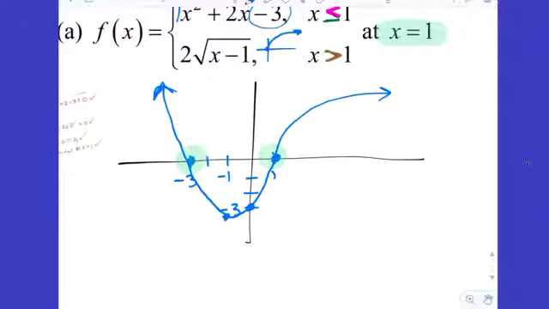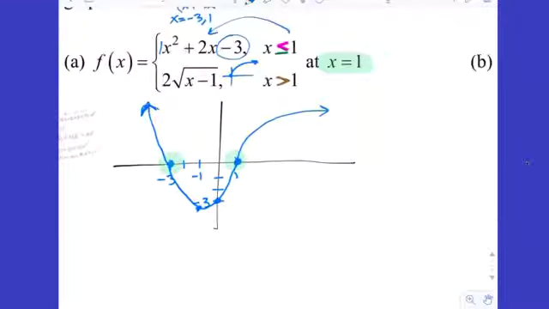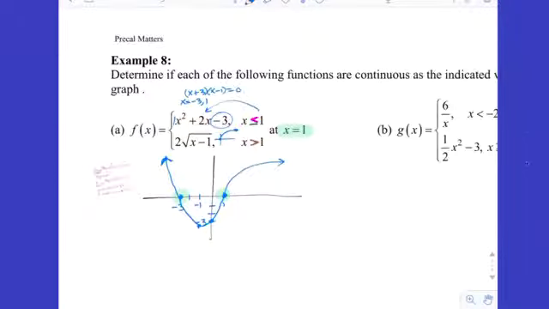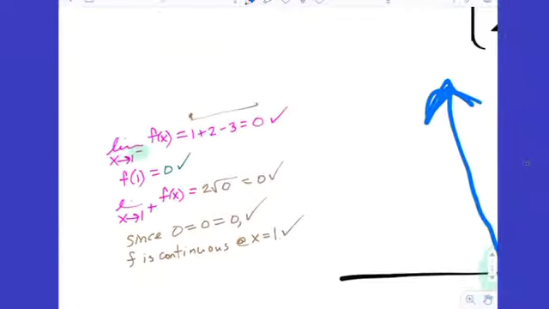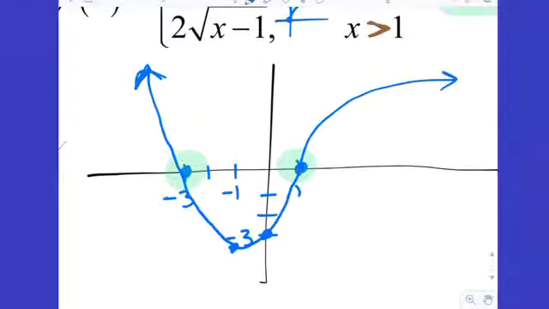Finding x-intercepts of a quadratic is probably the best way to sketch the graph of the quadratic unless you put it into standard transformation form, which involves completing the square. All right, so now we could test the graph and compare it to what we came up with. Yeah, the graph is in fact continuous at 1. Okay, it makes a smooth transition from the parabola to the radical function.